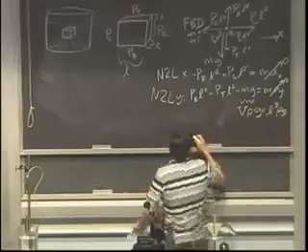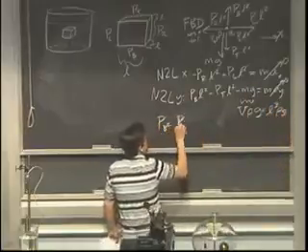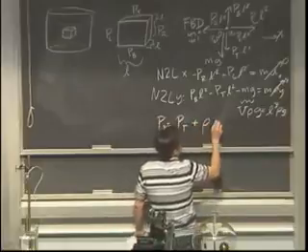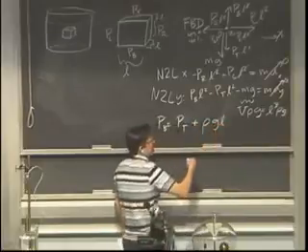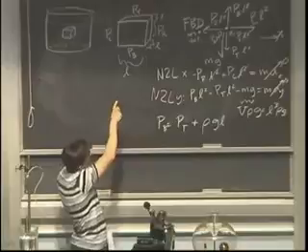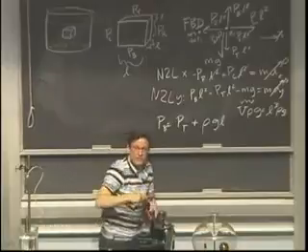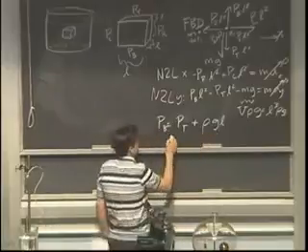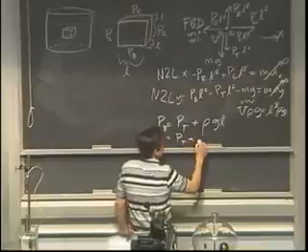So now I can plug all this stuff in. What do I find? I find that the pressure on the bottom equals the pressure on the top plus rho g, and then it would be L in this case, where L is the height difference between the top and the bottom of the fluid element. And in general, I would write it this way: pressure on the bottom equals pressure on the top plus rho g h.